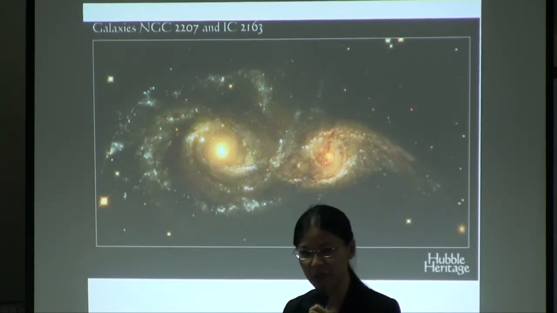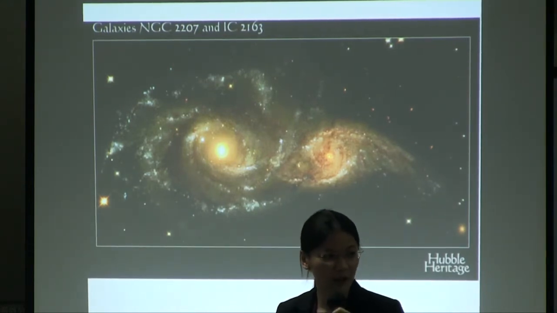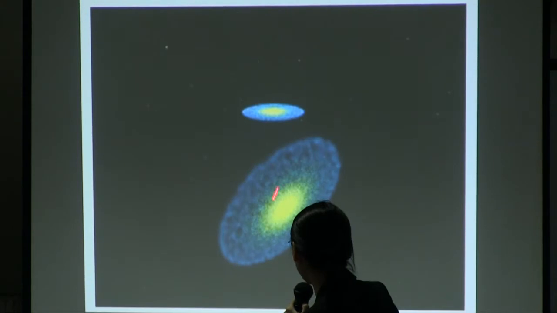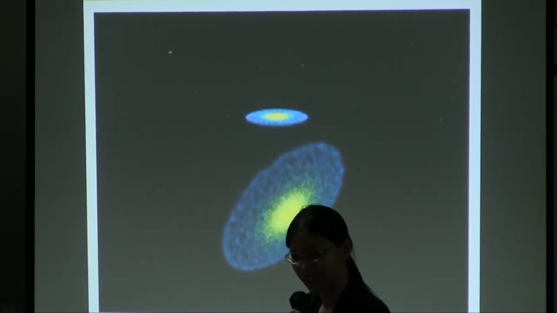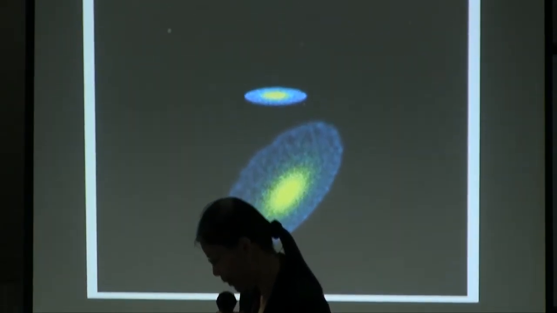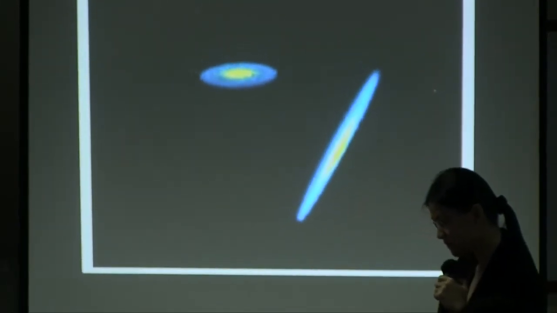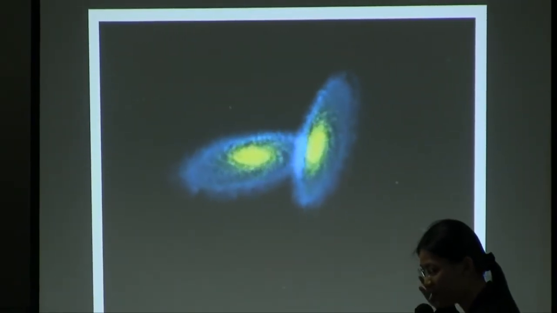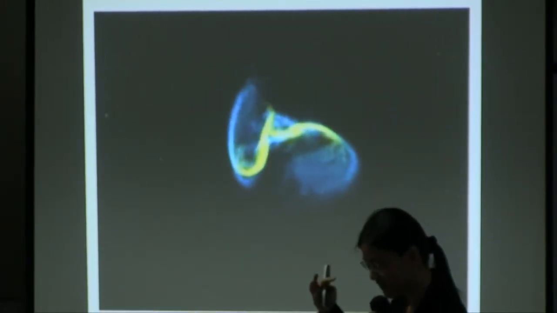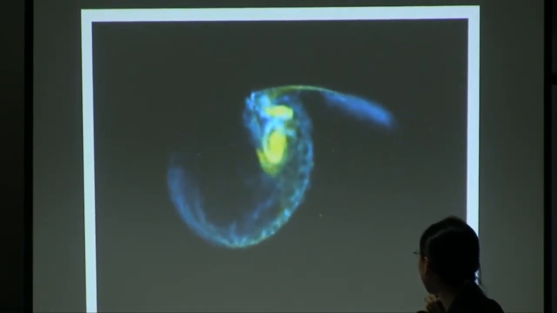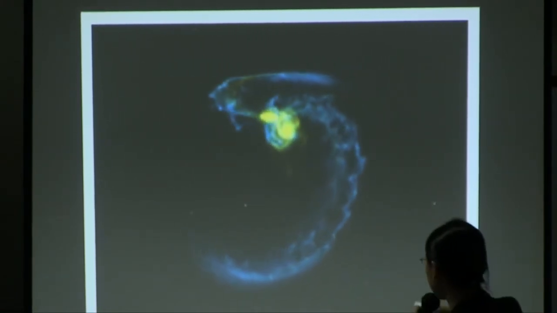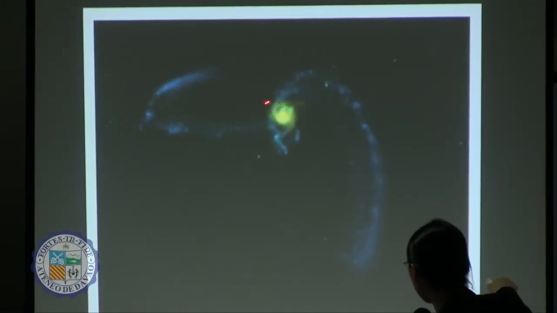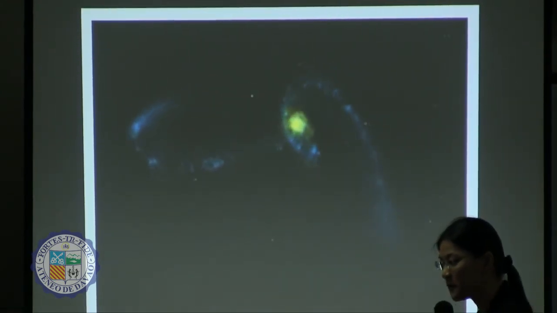And so we are scientists, so we try to model this. What I'm going to show you is a video of the future of the Milky Way and Andromeda. So in this video, we have the Milky Way and Andromeda, two of these galaxies, and we play time. We can fast forward time to see what happens. So gravity is attracting the two towards one another, and in 3 billion years, they do this dance, and you get these tidal tails that wrap around, and over time, they will merge and form a new galaxy.